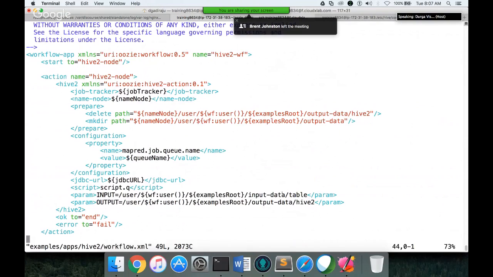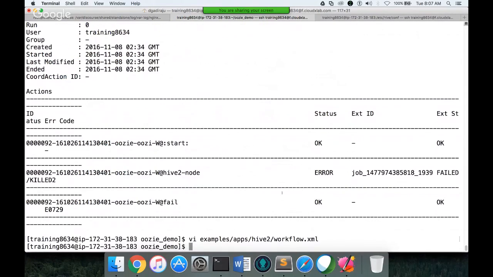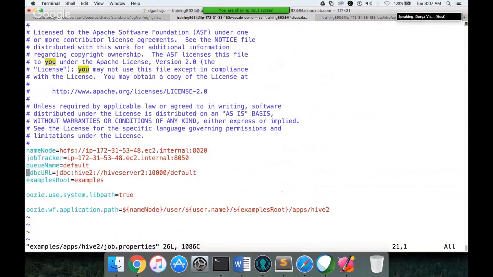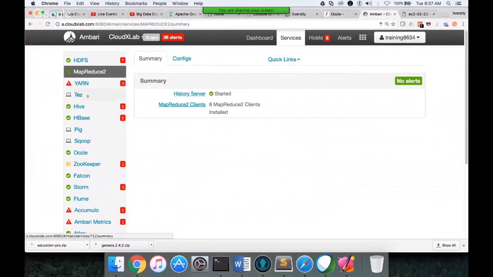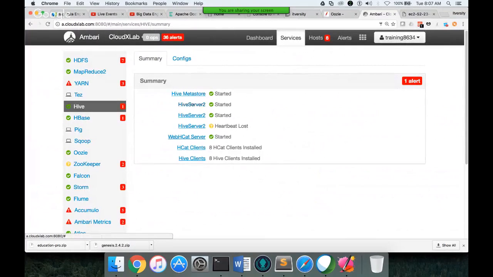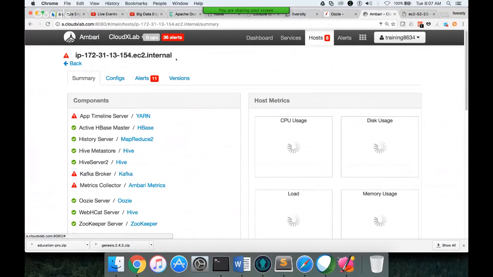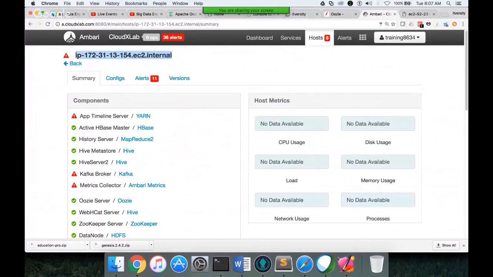I will try to come back to you on how to specify the JDBC URL in case you want to use the namespace. In this case, we will just hard code it with the appropriate Hive server. So let's take the live Hive server. This is live, so we will use this one.